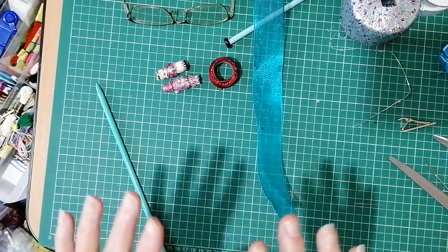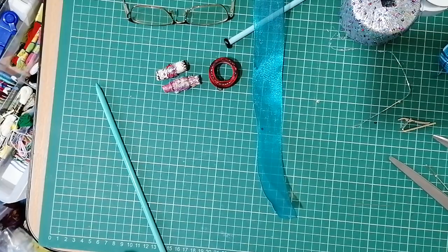Good afternoon, everyone. I'm sorry for the shadows. It's a really dull day here today, so I've had to put the light on.